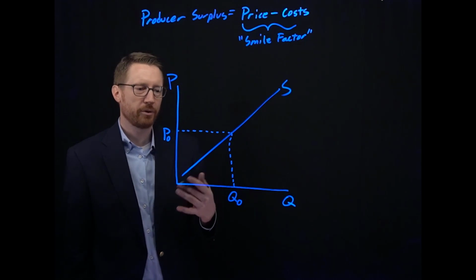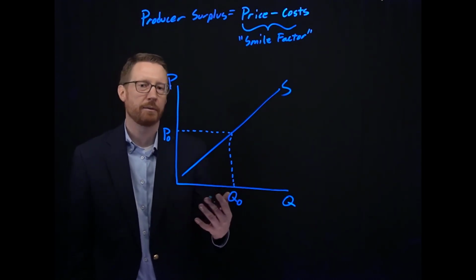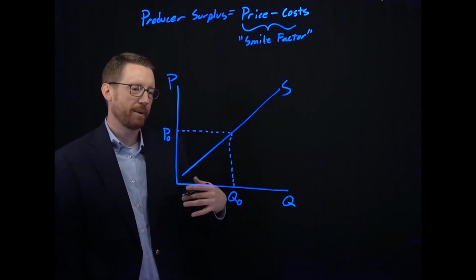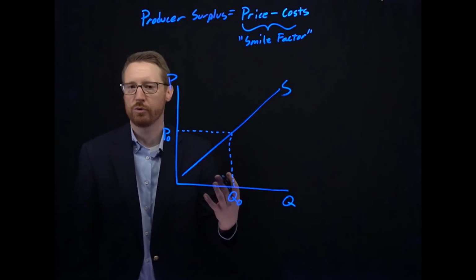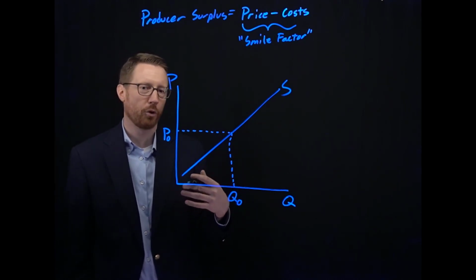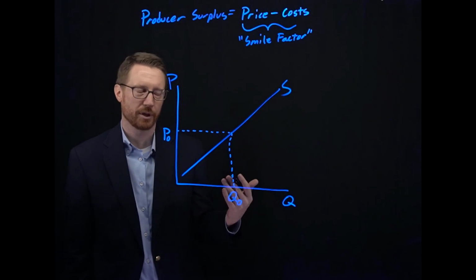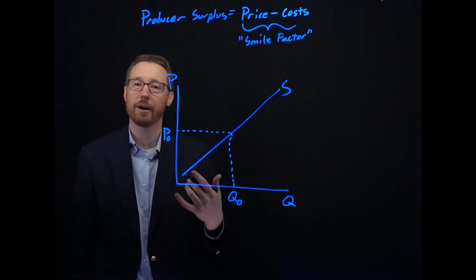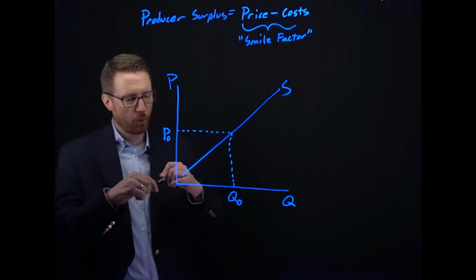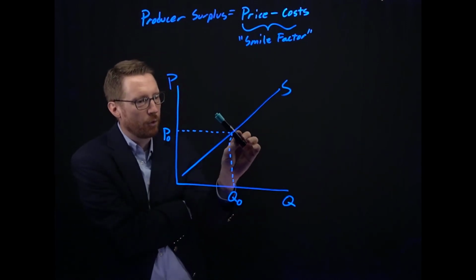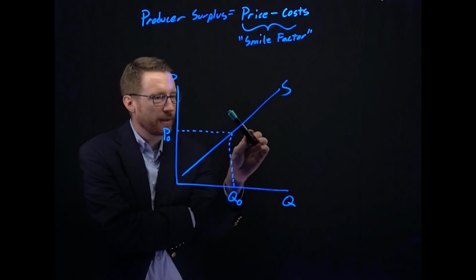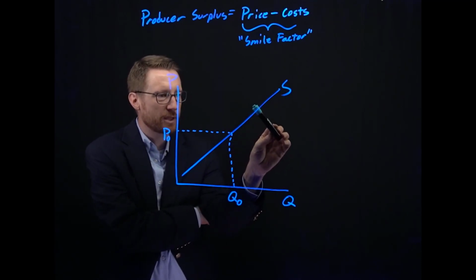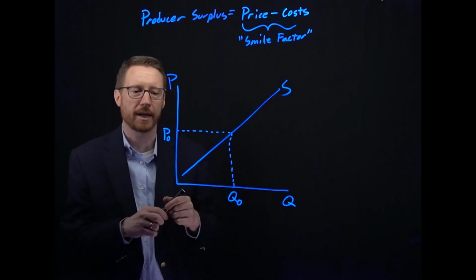Now let's suppose that this is an item that becomes popular. So maybe this is a pair of shoes that become popular after they're worn in a basketball game or something, or maybe a pair of shoes that show up in a television show and they become the popular thing. So what happens in that case? Well, when they become popular and the demand for them increases, that's going to push up price.